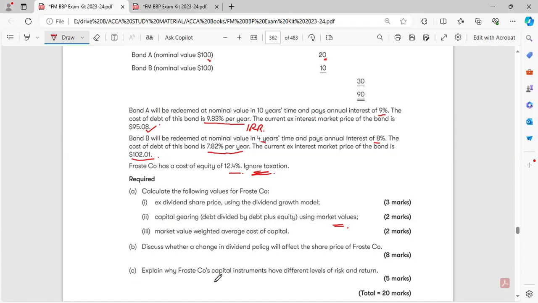So if the company does not maintain its dividend payout ratio, or does not increase the dividend, it will give a negative signal to shareholders, and they will assume that the company is facing cash flow problems. That's why the company is not able to increase the dividend. So this is called what? This is called dividend relevancy theory, that these shareholders are dividend relevant.